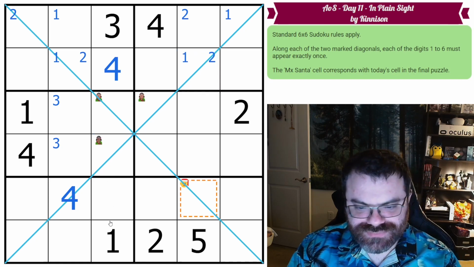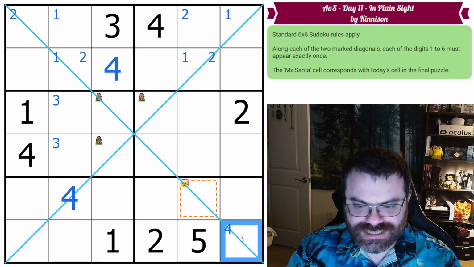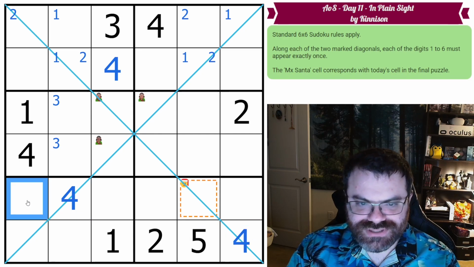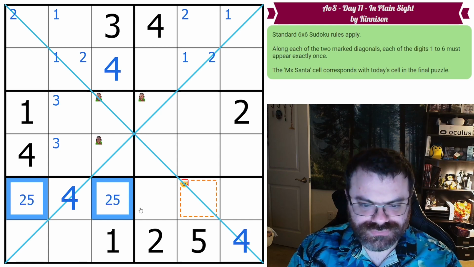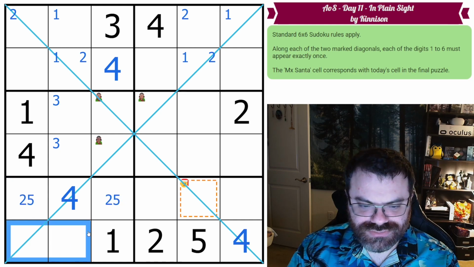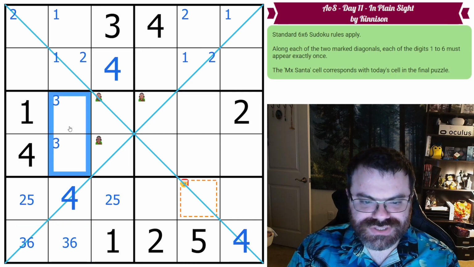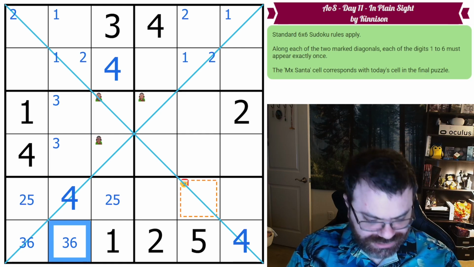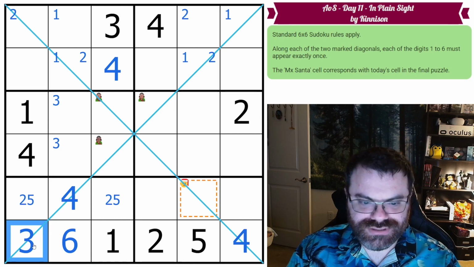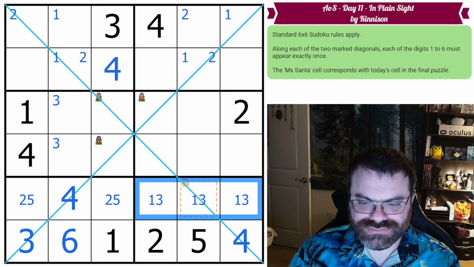All right, I must be missing something. I'm missing something trivial. Yes, indeed. So this 4 here goes over here. Oopsie. And then this 2, 5 here goes over here. And then the remaining digits down here, we have 1, 2, 4, and 5, so we need 3 and 6. These 3s here that I had marked do look down, giving us the 6 and the 3. Okay, that's really good progress. So I need 1, 3, and 6 up here.